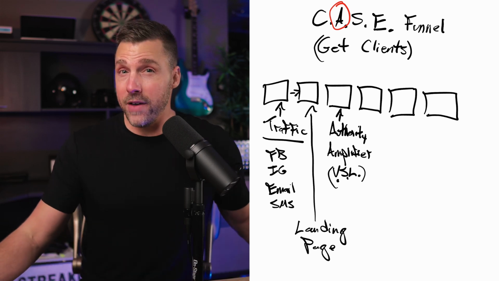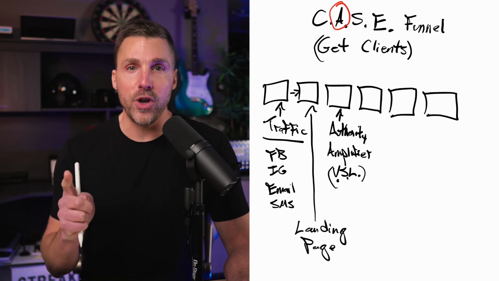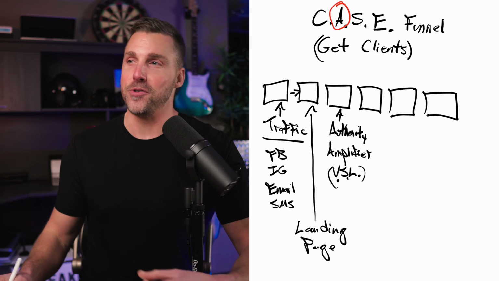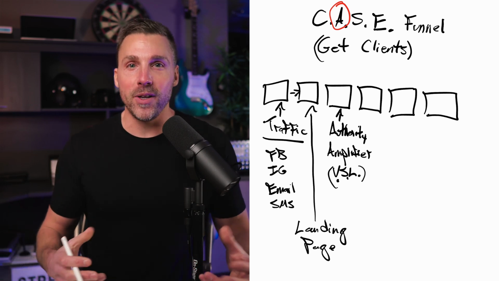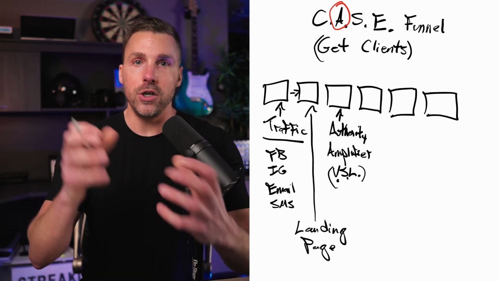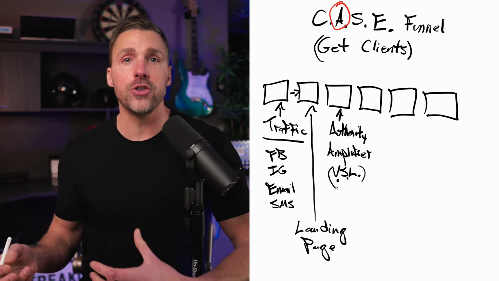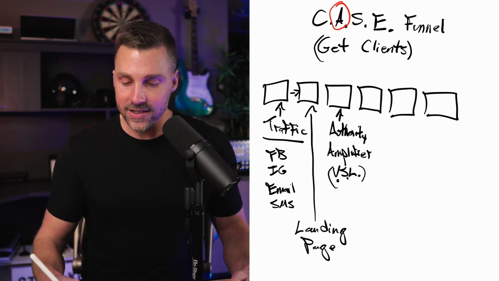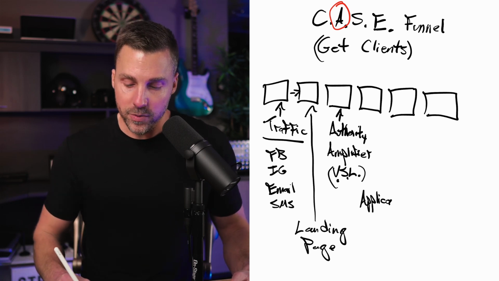How do we know if it's the right fit? Two ways. First of all, we've done some kind of pre-qualification, pre-selling during the VSL itself. Are you this person? Are you this person with this problem? Do you desire this kind of solution? Do you match these criteria? Is this something of interest to you? Are you in a position to do this? Is this a high desire thing for you? If they say yes, then we move them through here and we have them submit an application.